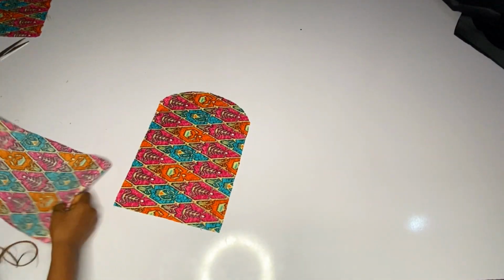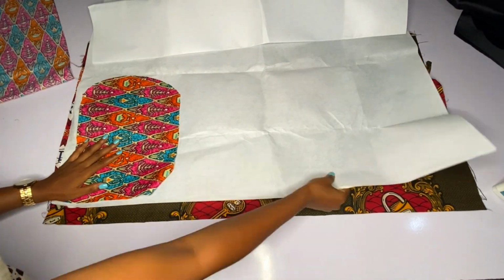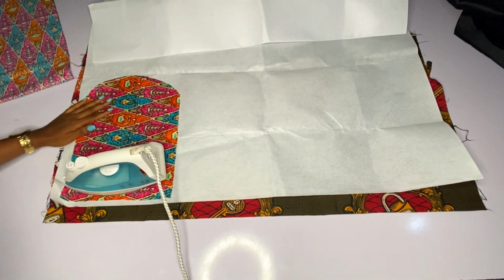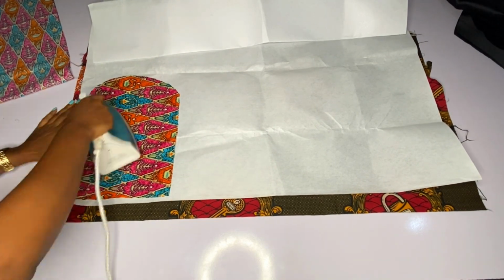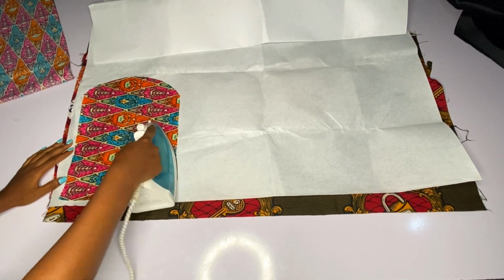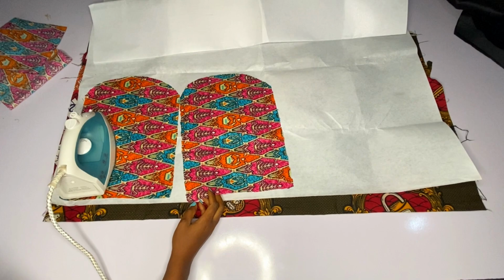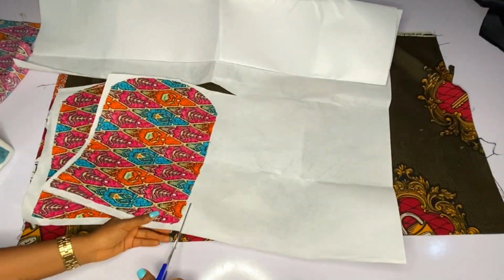Right now, I will go ahead and add my peplum stay to each of them. All of them will have this peplum stay. That is if you want your sleeve to be very, very stiff. But if you want it to be medium, let's say you don't want it to be too strong, you can use the normal interface, the normal hard interface. Do not use this peplum stay. This peplum stay is very thick, like a collar gum.